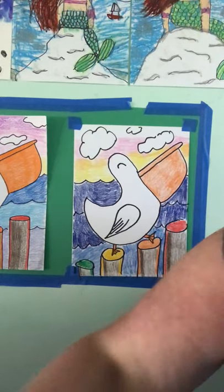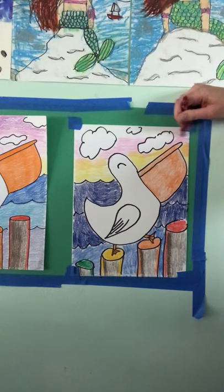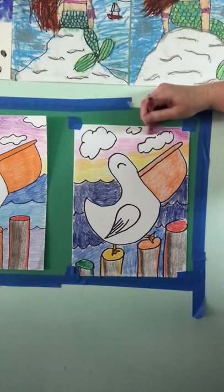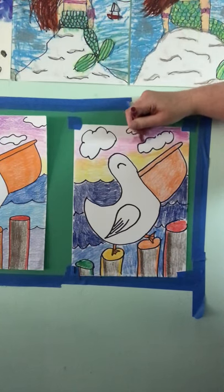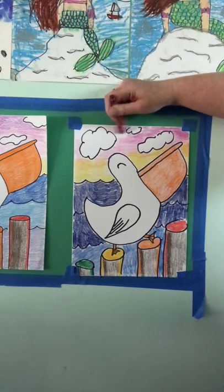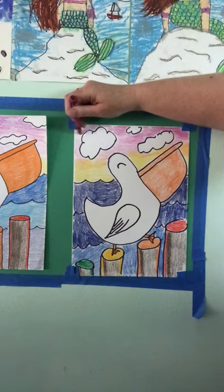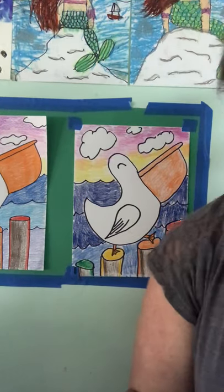Now I wanna go a little bit darker at the very top for my last color, so I'm actually choosing magenta, but you could choose purple too. And again, you're gonna color the rest of the sky and you're gonna color down on top of whatever color you just put down. Now I put down pink, you might have put down orange or some other color. So here's me coloring down to the pink and then a little bit on top of the pink too. And it helps the colors in the sunset look like they're not as striped. So I'm almost done with my pelican drawing. And I am coloring the top of the sky. And again, down onto that pink. And then you are done with your pelican.